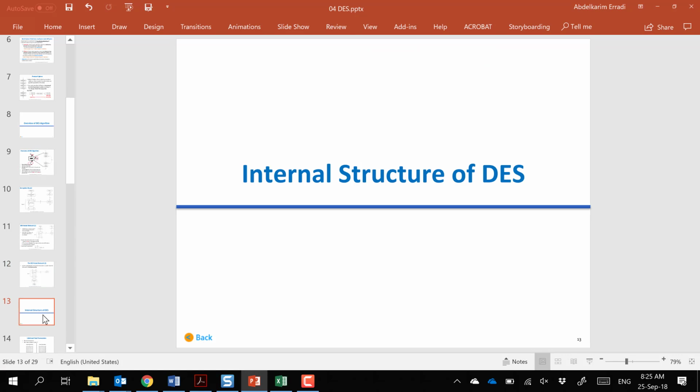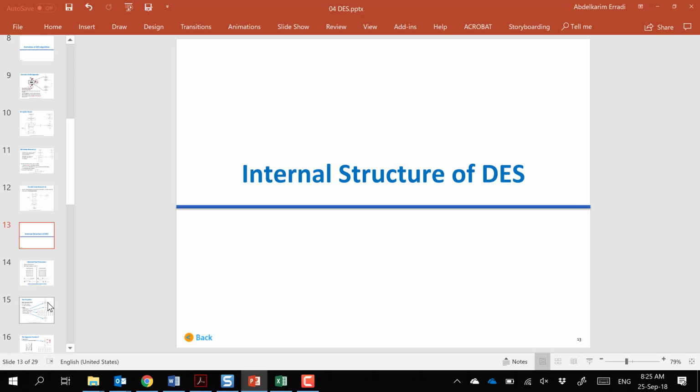Okay, so now let's go one layer down and open these boxes and see what's inside each one. So what was the first step of the DES encryption algorithm? Initial permutation. Now what is permutation? Rearranging. In this scenario, do we just rearrange in a random way? If we do that, of course, we will have an encrypted message. Nobody can really know what it is, but we cannot decrypt. So what do you think? How will we do the permutation?